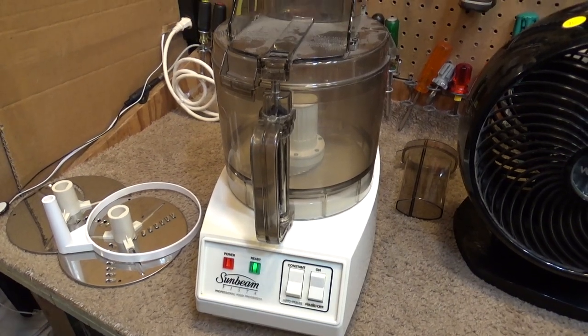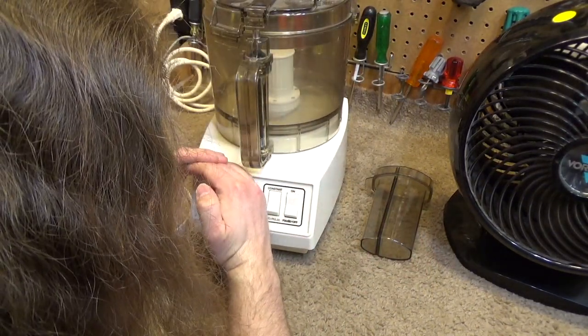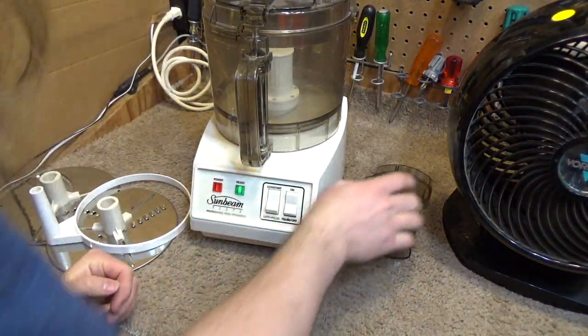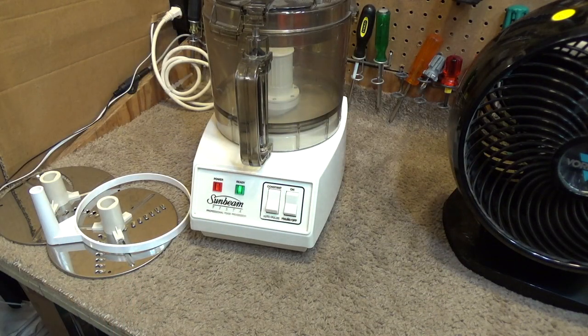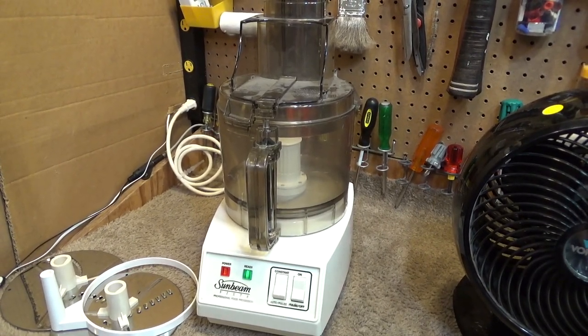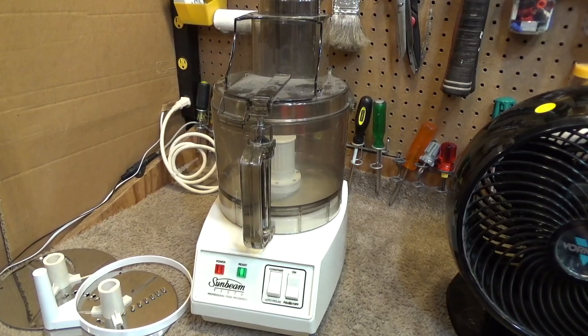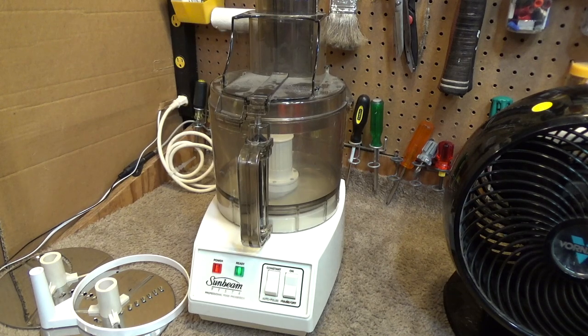So that's powered on. And it looks to me like the red one is dim, so they probably left it plugged in for many, many years. This was in an awesome vintage kitchen — I almost hated to take it out of that kitchen. A lot of the small appliances were newer, but the major appliances were probably from the 70s. There was a really awesome old gas stove, six burners, and it looked like it came out of the factory yesterday. Unfortunately, it wasn't for sale.